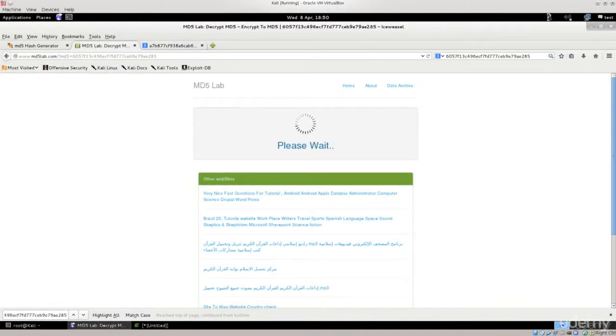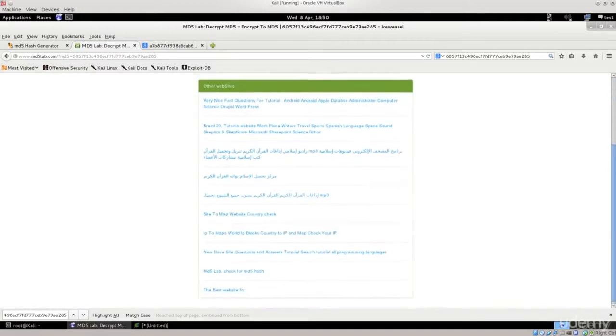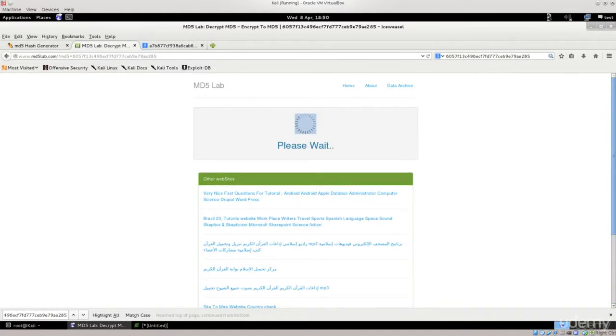But if you have a website like md5lab.com, you can copy paste it there. I can't copy paste it here now because there's this cracking process underway. But if you are using this site for the first time, you're gonna get a prompt here. Just copy paste the hash and click on decrypt. Maybe they will have more luck than you. Anyway, in the follow-up tutorial, as I said, we'll try out some other tools and see how our luck serves us there. Until then, I bid you all farewell, and I hope to see you there.